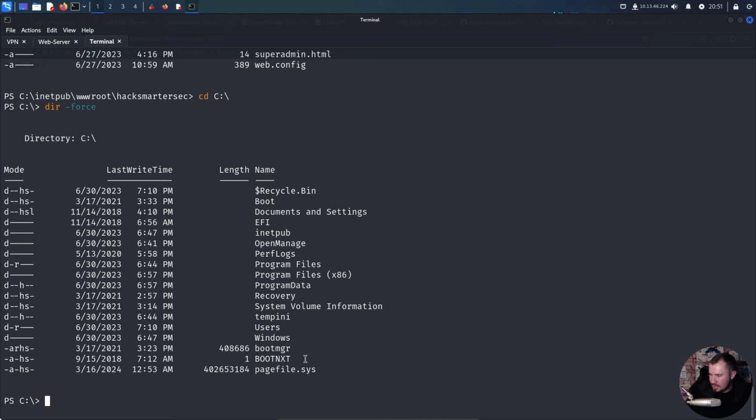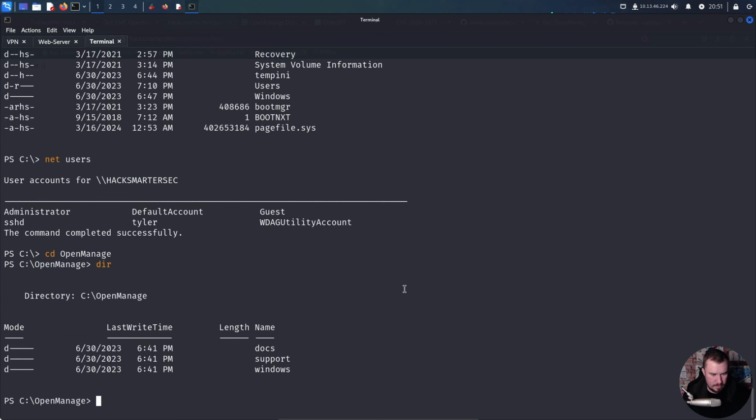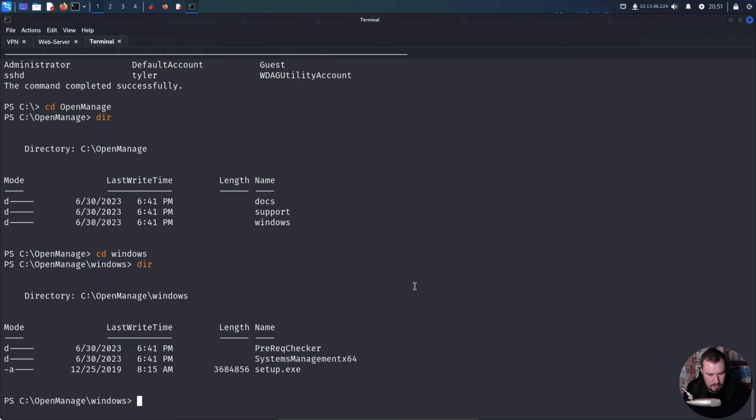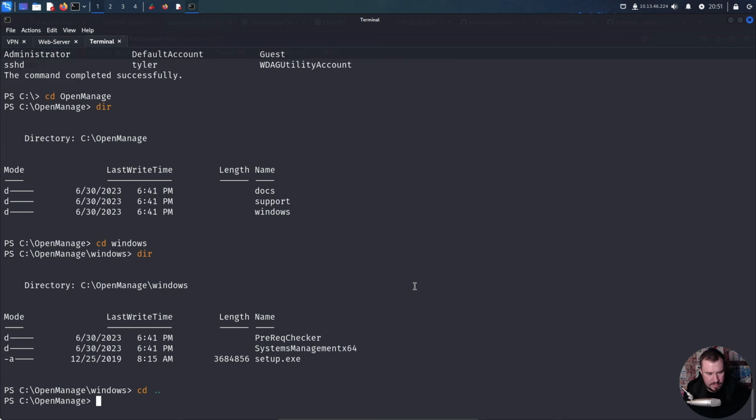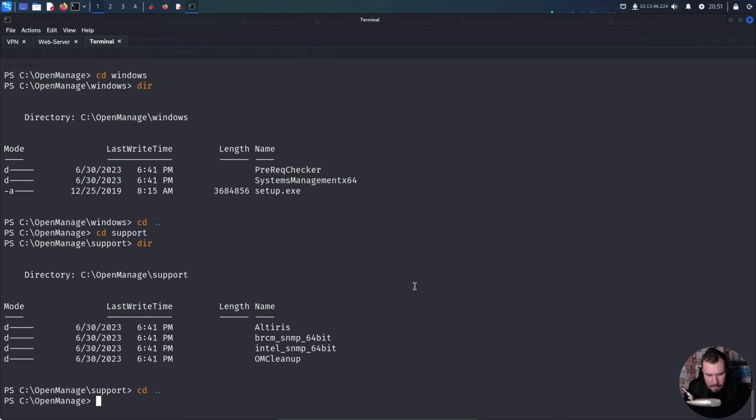Any special services? And could we check users? Yeah, so we can check users with net users. Good call. So we just have administrator, Tyler, and the standard SSH service. Leon said OpenManage is not default. You would check it. Okay, let's do that. We'll cd to OpenManage. Maybe Windows. We have some setup.exe. I mean, nothing too interesting there unless you see something we can try. Support. Nothing there.